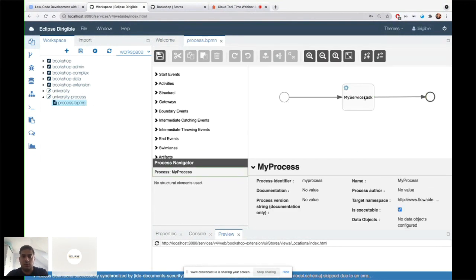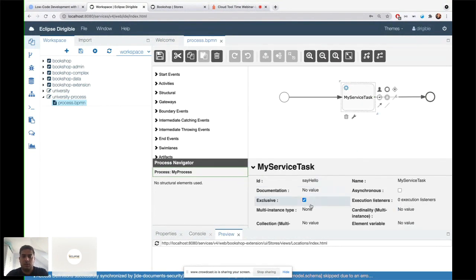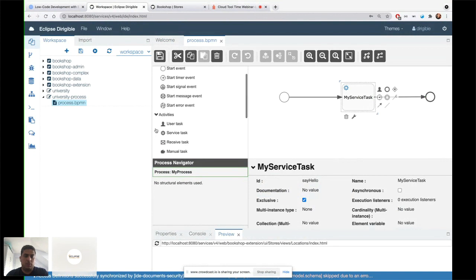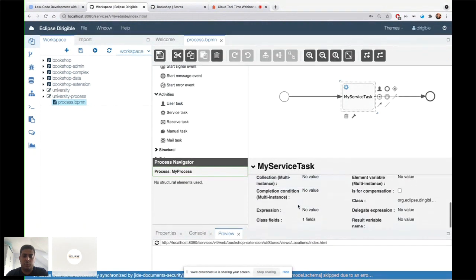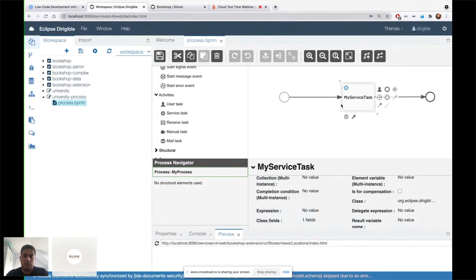So it actually has one task here. And of course, you can add more tasks, create gateways, even add user tasks and so on. But for the sake of simplicity, I'm going just to edit this simple task to say hello world.